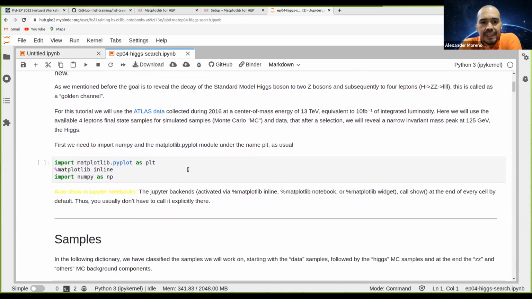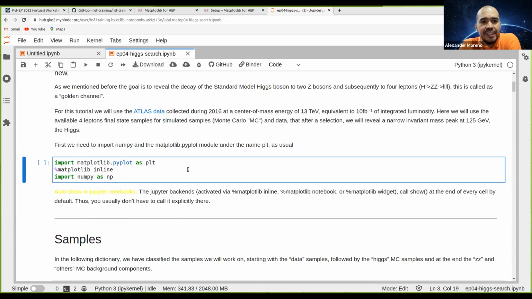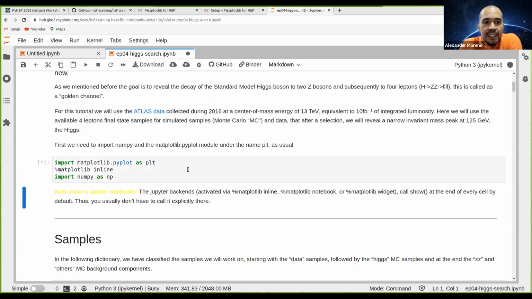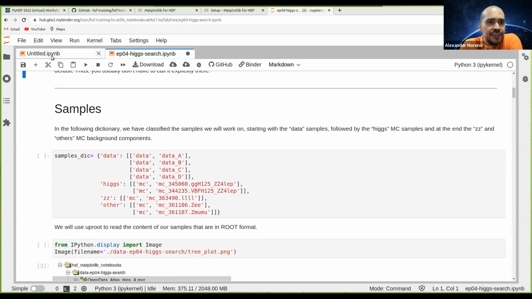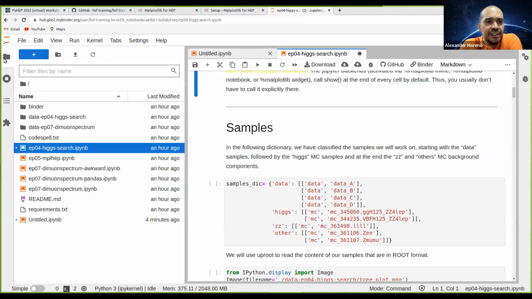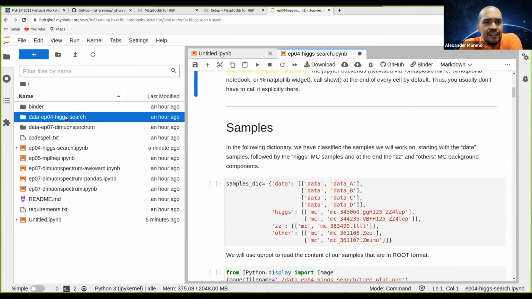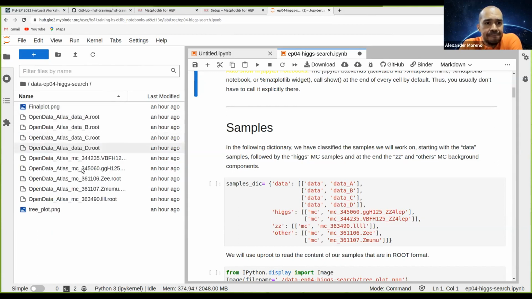So again, as usual, we need to import the libraries that we need to use here, which are going to be pyplot and NumPy. So we can run this line. As for the samples that we're going to use, if you go through this directory, you see there are 2 directories, and we're going to use the first one.